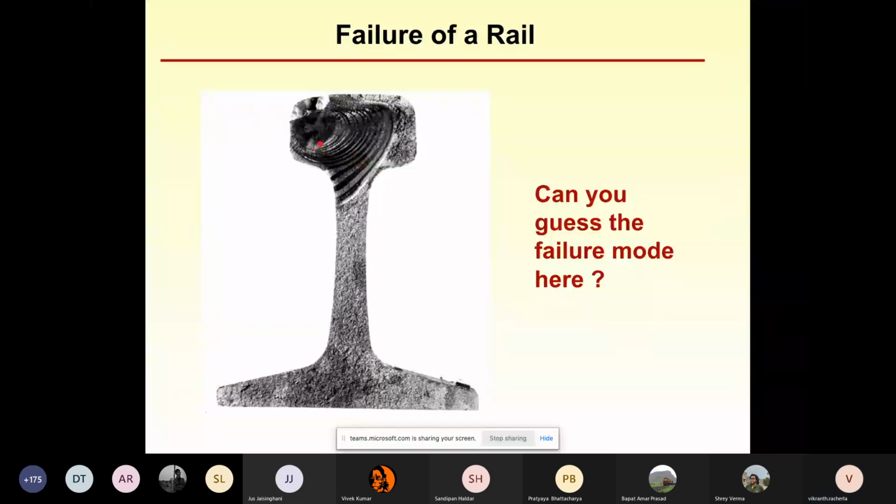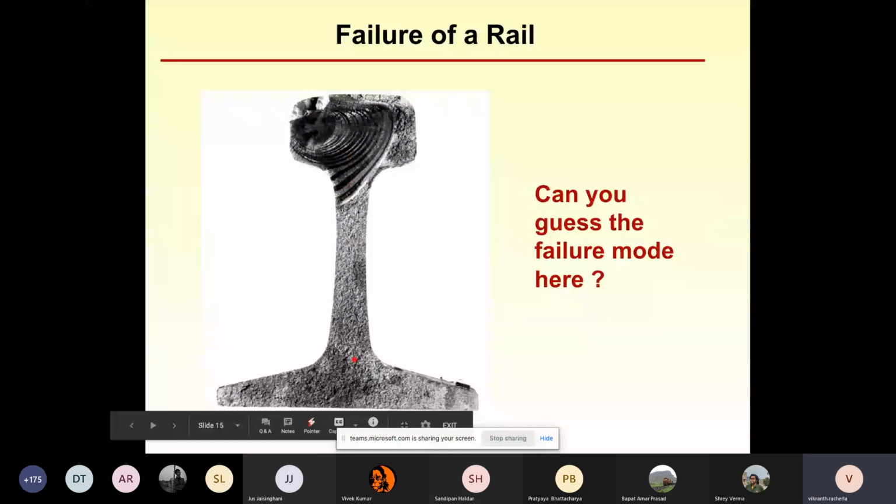And what do you think happened here? There was a small defect here, and the crack surface slowly started to propagate over a period of time due to fatigue. Up till this point, the crack increased in size from fatigue, and beyond this point, there was a catastrophic failure. So the remaining surface is a brittle fracture. This is the typical failure mode. When the crack is small, initially it propagates from fatigue over a period of time. Once it reaches a critical size, then there will be catastrophic failure. You have to detect the crack well before that.